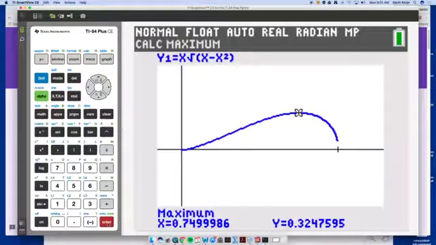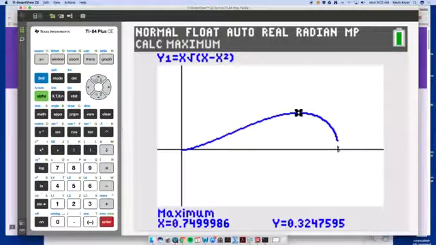We'll say that this is a what? Is it a local max or a local min? It's a local max. So we'll say g has a local max of, and remember the y value is the max, so y equals 3 decimal places 0.324. That's if you truncate, or 0.325 if you round. And then it happens at x equals 0.749 if you truncate, or 0.750, you would need that 0, if you round.